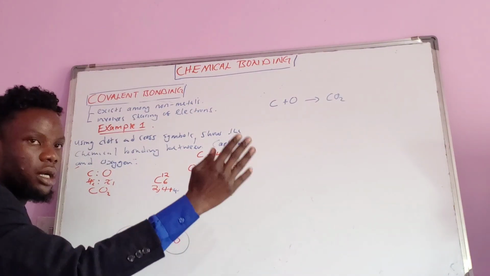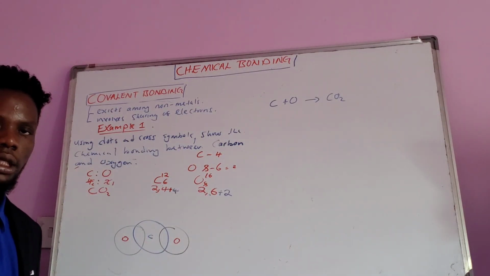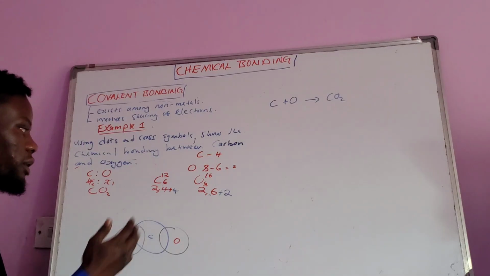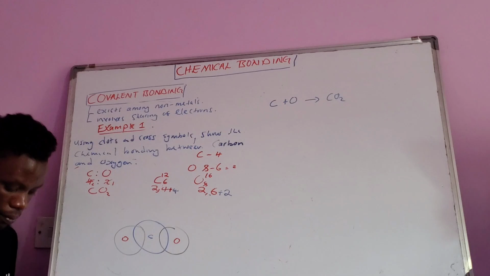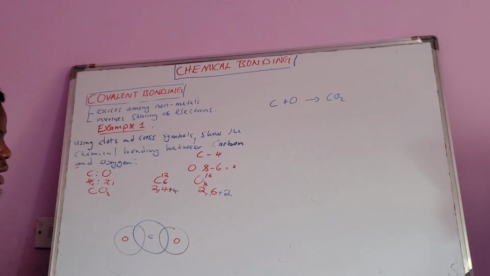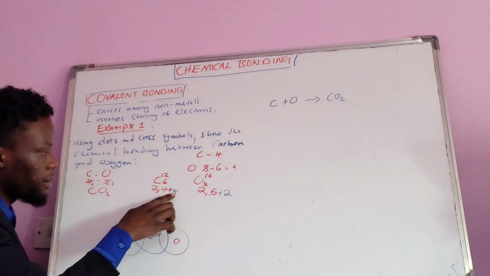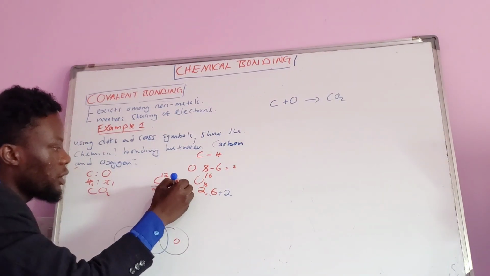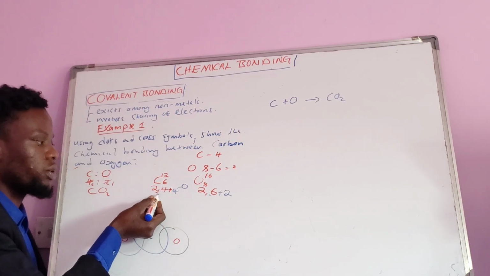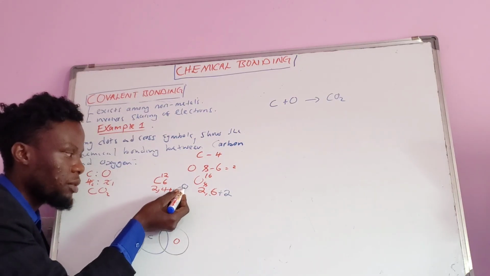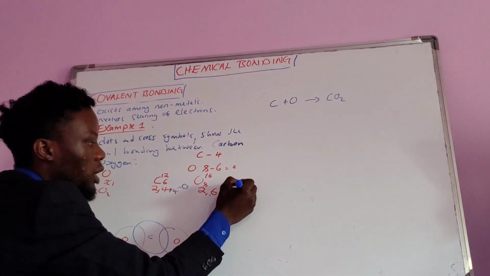So in the second shell and above, for any element to be stable, it has to obtain about 8 electrons in the last shell. But in the first shell, it has to have about 2 electrons. If you do that, we need to proceed to another step. If carbon needs about 4 electrons, these 4 electrons need to come from oxygen. These are the foreign electrons coming to carbon. And the 2 electrons that oxygen needs have to come from carbon.